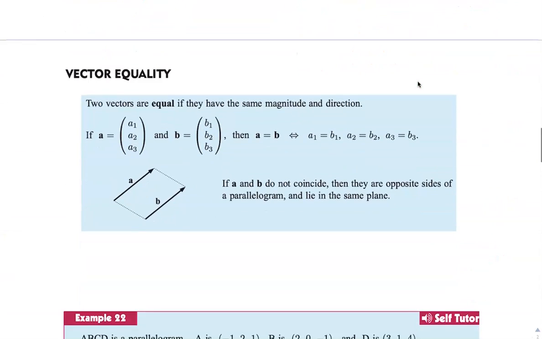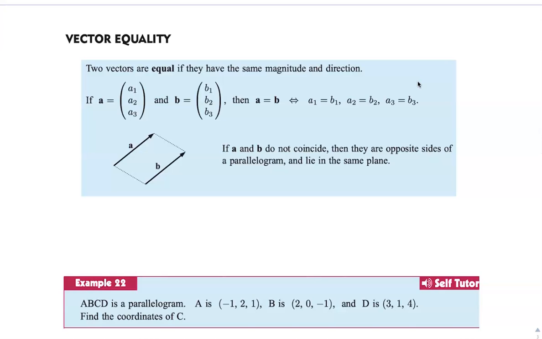Vector equality, remember we talked about this before. Two vectors are equal when they're going the same direction and have the same magnitude. So anytime two vectors are going the same direction, like these two, and they have the same magnitude, the same length and size, they are parallel. If I tell you it's a parallelogram, which is what we tend to do with vectors, the opposite sides will be equal, because they're parallel and they'll have the same magnitude, since they have to fit inside a parallelogram. So anytime it's a parallelogram, it's a dead giveaway that the opposite sides will be equal to each other.